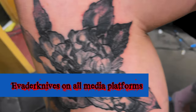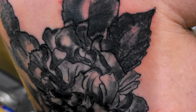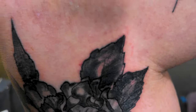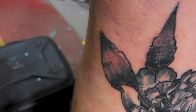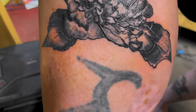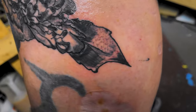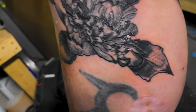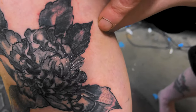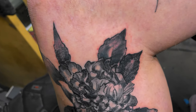But I started over here with like stick and poke, and I didn't really like how it was going. You can kind of see it's different than the others, and I went to that one and changed it. And yeah, each one I did a little bit different, just because, one, I'm looking upside down, just like now, I'm looking upside down. But yeah, I colored all these in. And then I started on the Dexter knife. I'm still a little disappointed. It doesn't look too bad, but I'd rather experiment on my own skin and see how it goes.